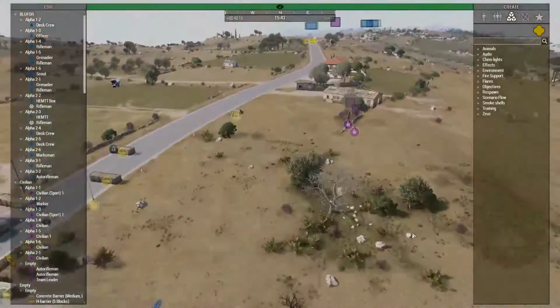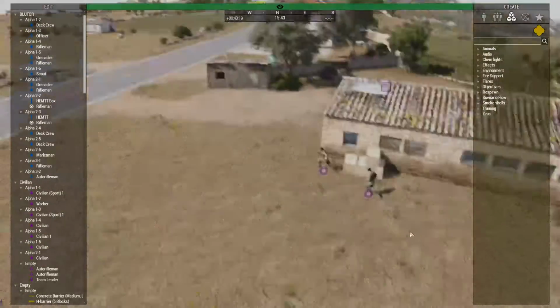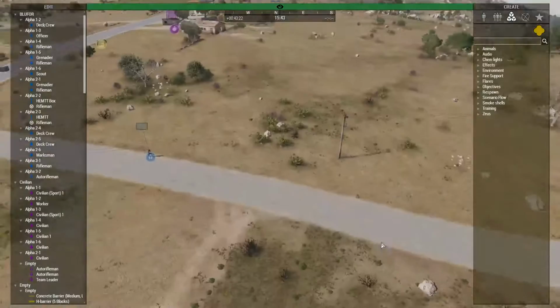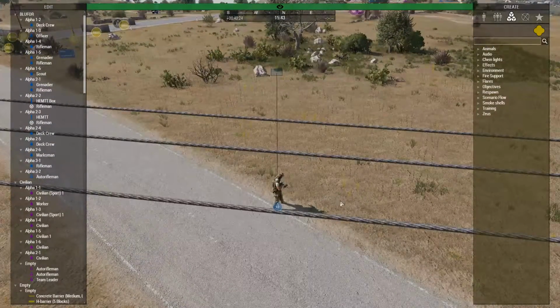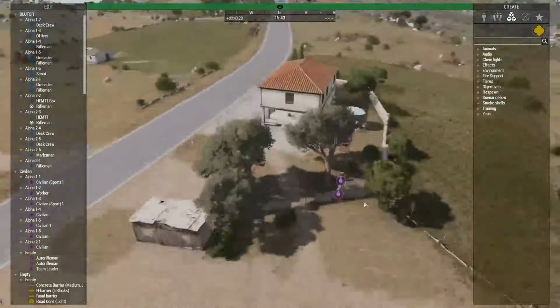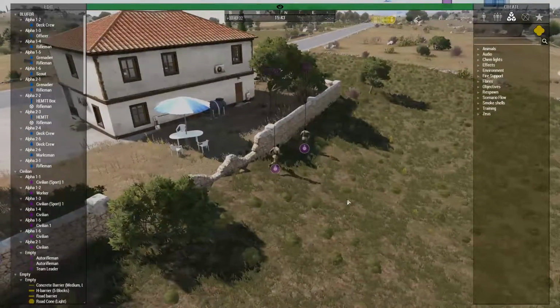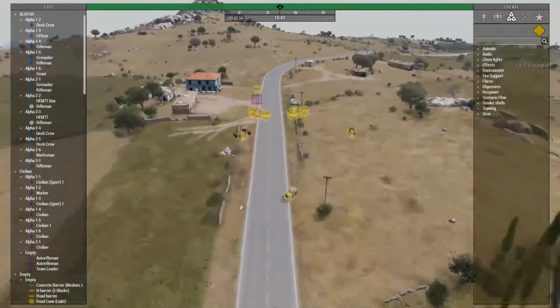Let's see where they are now. Yeah, they're all the way over there. These guys are just gonna keep running. And this guy actually might have broken himself as well. No, he did not. Okay, good. I was about to say. Alright, these guys are just going to keep sprinting away. And there's nothing you can do about it. So those are all the civilian bugs I know of.